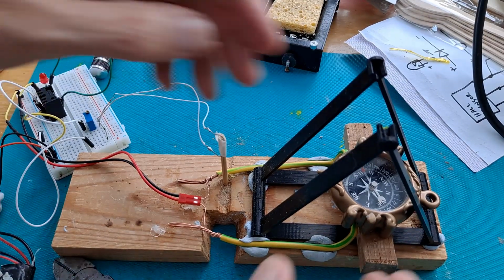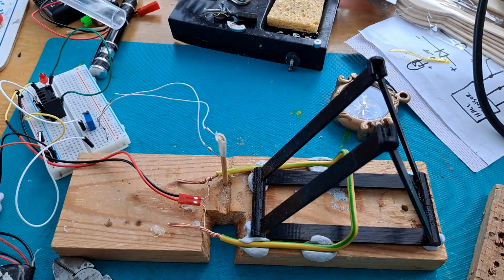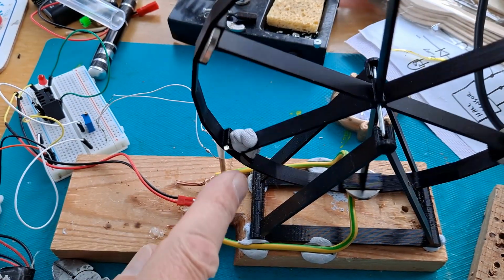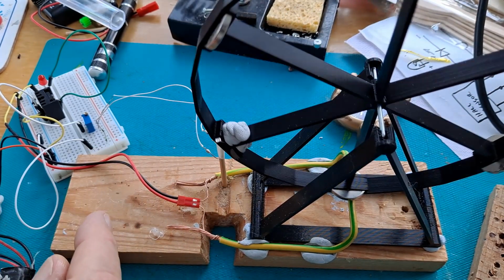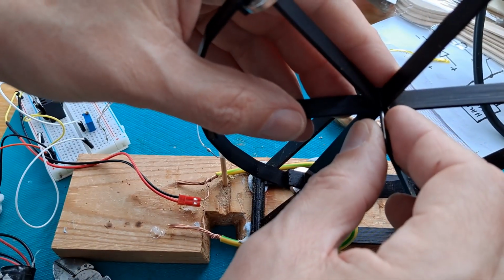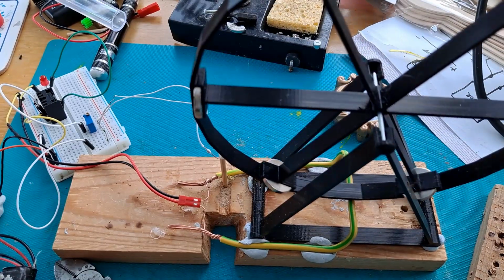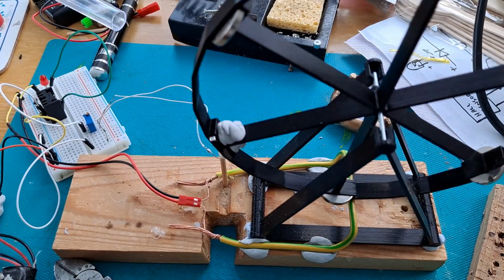It's just difficult to see it working with this fella in place. I didn't find another magnet, so I've just used the bit that was okay and weighted it to try and make it balance. Oh, that worked for a few seconds.